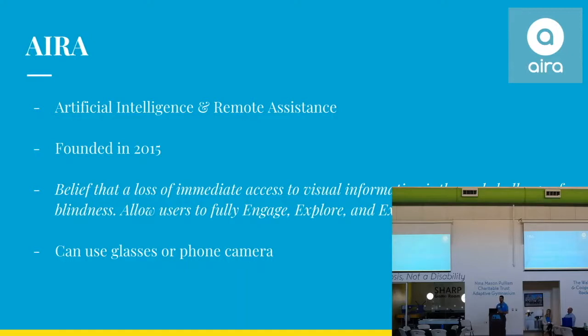And so you hardwire between the frame of the glasses, which is right behind your right ear, where you plug it in, all the way down to another phone. So it's a Samsung Galaxy that AER has partnered with, and it's only good for using the AER app. So you would have your phone in your back pocket, connected to this. If you wanted to, you could run the cord through your shirt so it didn't look like you were a cyborg.